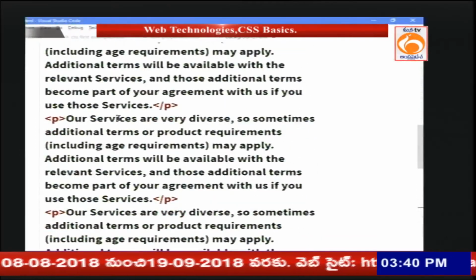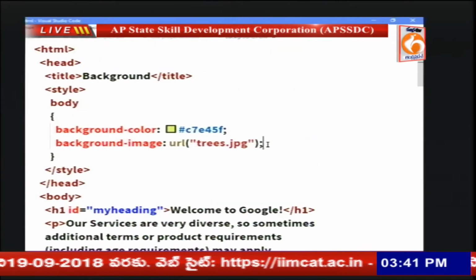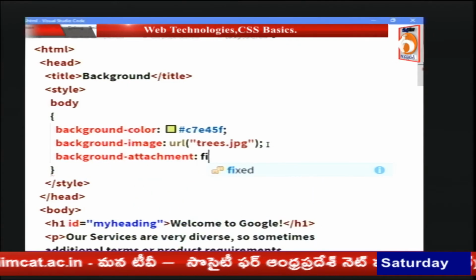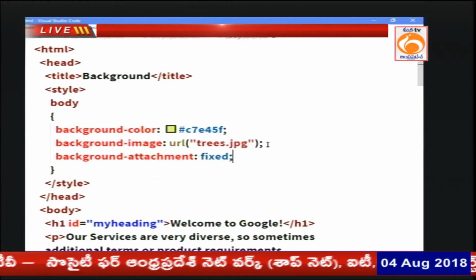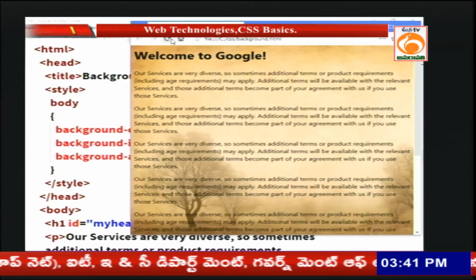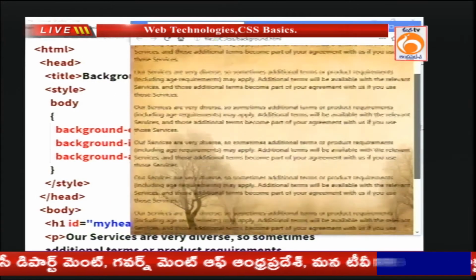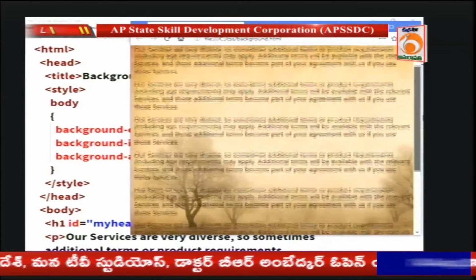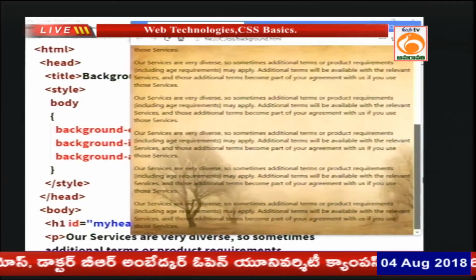But now we have an option called background-attachment equal to fixed. By adding this option, background-attachment fixed, now on the web page only the text is scrolling, and the background image is stable as it is, with only the text scrolling on top of it.